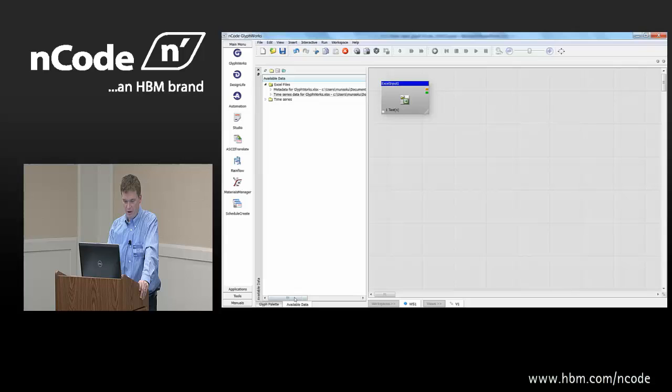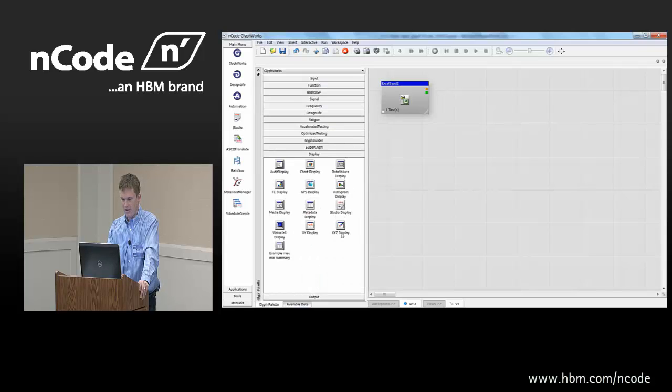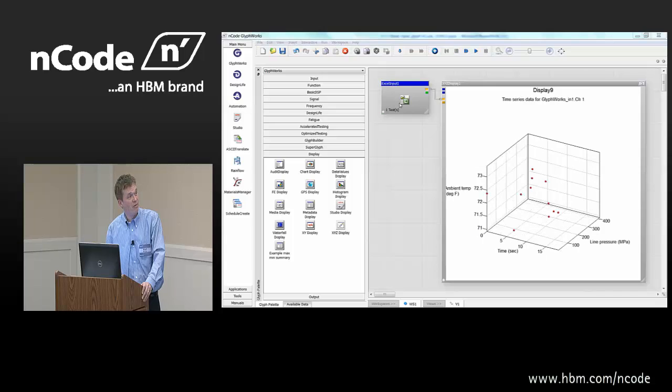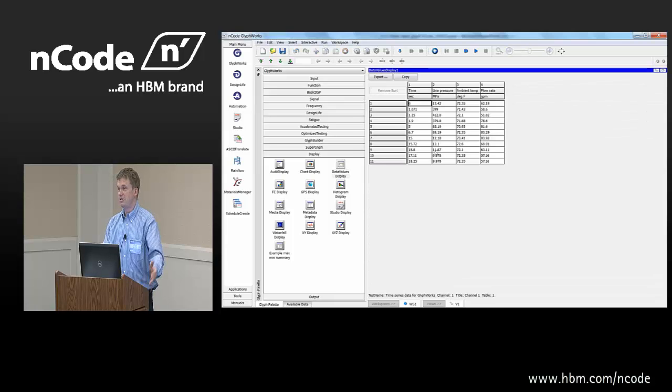So now I can do things like, repetition is key here, XYZ display glyph. I can connect this like this, run this. This is interrogating Excel right now, and it's going to pop up. If I used a data values display glyph like this one, we'll find out that we have a table of numbers that was the same as it was in Excel. Nothing new. This just says, congratulations, read some data out of Excel.